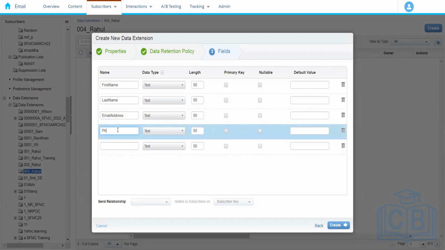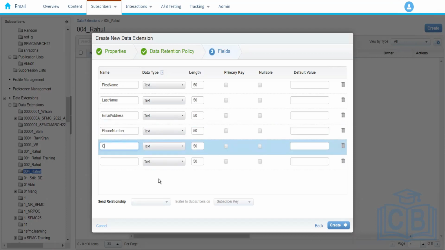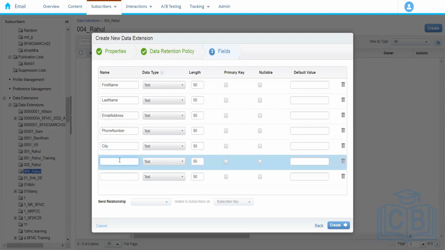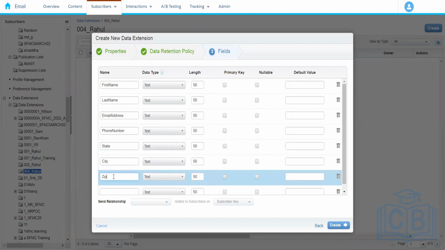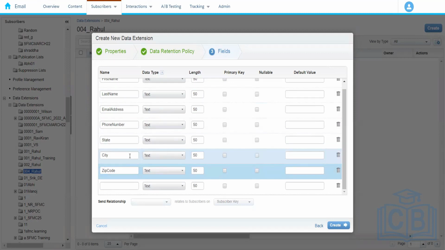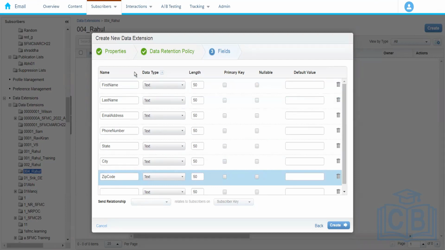And then the phone number, and our city, let's say state, city, zip code, right? Anything else? Anybody want to add? Whenever we register, what all information does it ask for? I think this should be enough. Okay.